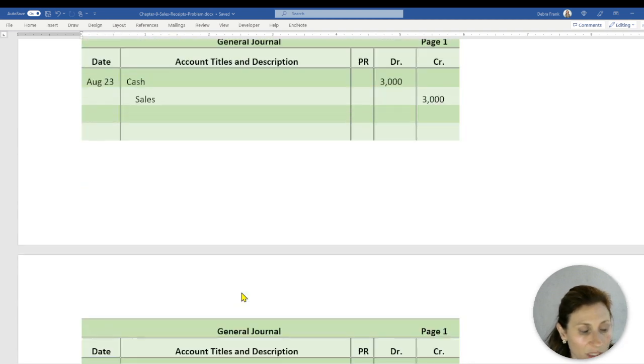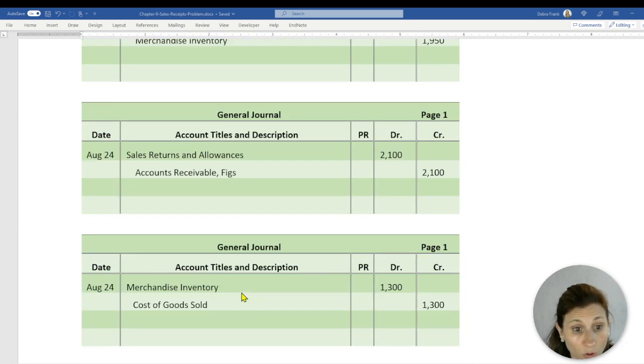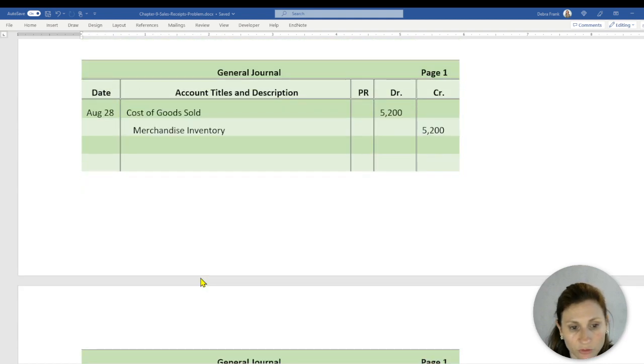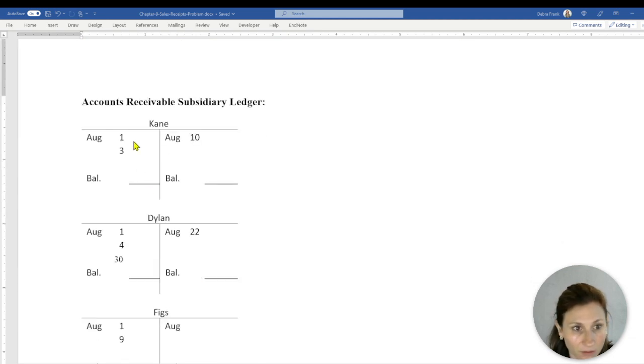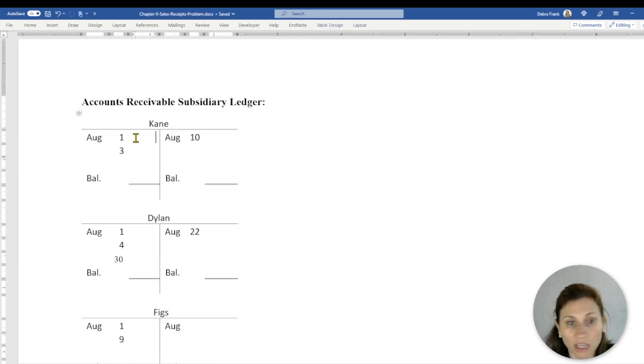And so instead of making you go dizzy, I'm going to go ahead and do some of them, and then I'll point out where some are as well. So we'll just do maybe Kane together, and then the rest we'll complete. All right, so let's do Kane's beginning balance. That was 375. And let's just do only Kane.